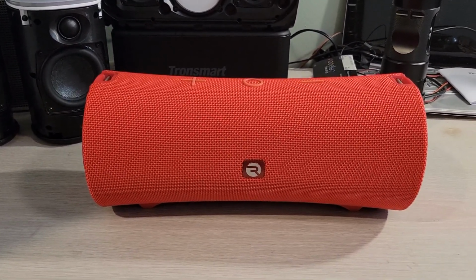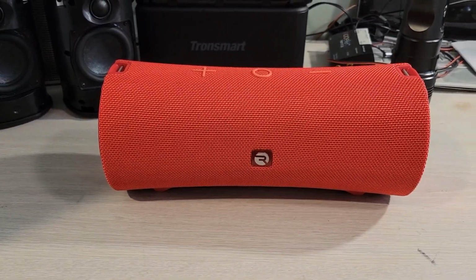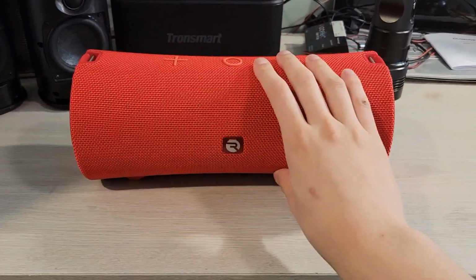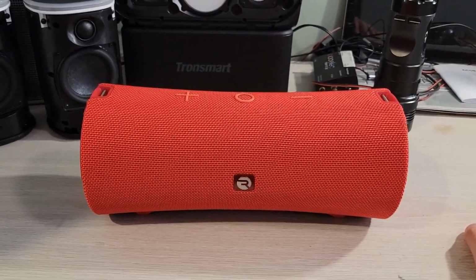Yup, I bought Raycons. Well, I've been watching too much Dank Pods recently and went on Amazon and saw Raycon, the fitness Bluetooth speaker, on sale for $45. So I might as well have bought it.